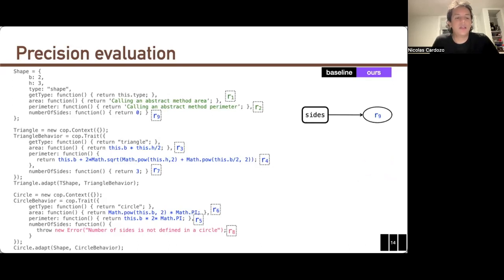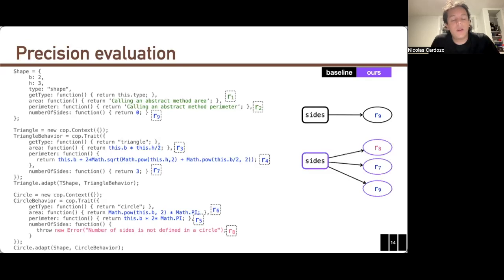Similarly, if we calculate the points-to set for the number of sides function, we'll have a similar behavior, where in the baseline, so in the field-sensitive analysis in WALA, we can only identify the result R9, which is the definition of the value in the base behavior. But we omit the two other functions, which are reachable from our analysis.